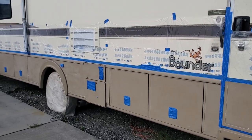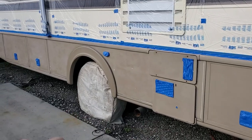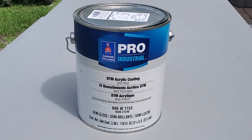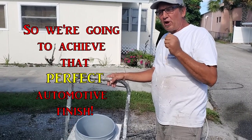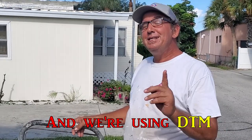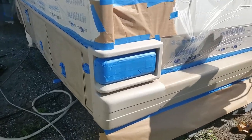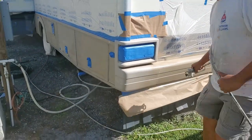Alrighty, so we got the RV all taped up, just about ready to go. Before you know it this whole bottom section is going to be refurbished — brand new. I want to explain the kind of paint we used and the approach we took. Some folks were recommending using rattle cans and clear coat. Others recommended going to an auto paint store and having them mix something up. I took the advice of my brother who is a professional painter — granted, house painter — but he suggested I use the Sherwin-Williams DTM, which stands for direct to metal. Apparently it sticks to everything and I'd only need a couple coats. I wouldn't have to clear coat it and it should hold up to the weather. So we're going to achieve that perfect automotive finish using house paint and DTM. They should make DTRV — direct to RV.